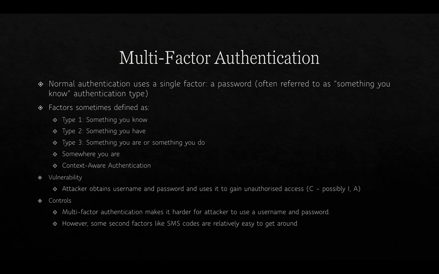So the vulnerability here is the attacker obtains a username and password and uses it to gain unauthorized access. And we've seen there are multiple ways of doing that through social attacks or getting access to usernames and passwords by having stolen credentials from systems or just bought them on the dark web. The controls are multi-factor authentication using multiple of these types. Now, obviously, it's not sensible just to use the same type multiple times. It makes more sense to use multiple different types.